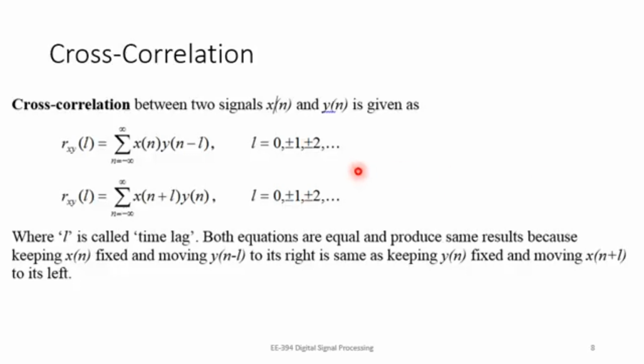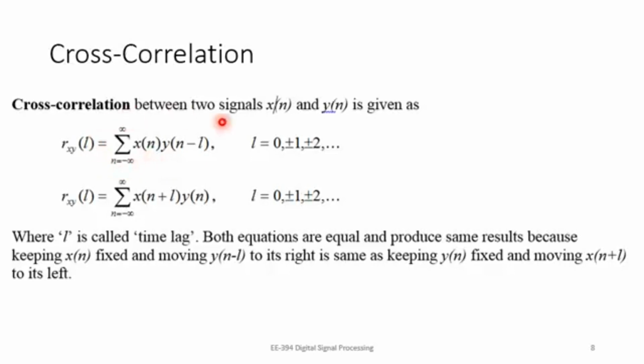For cross correlation, we consider two signals, x[n] and y[n], and we try to find out the correlation between x and y. So r is a variable with which we denote correlation. So r_xy[l], and this l refers to the lag, to the shift. You will understand this in a bit. Let's look at the formula.